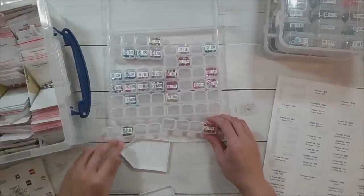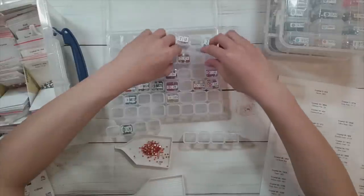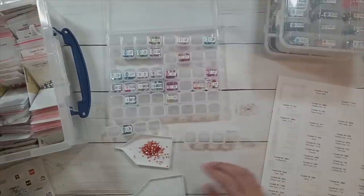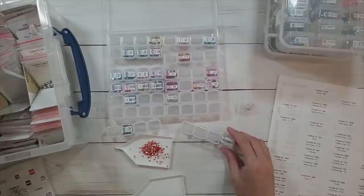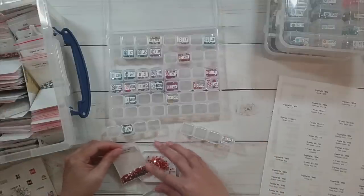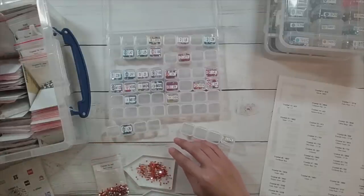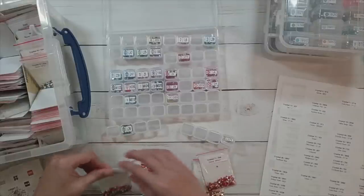Okay. L74 looks like an orange. Ooh, do I have? No, this one's a big one. That's the problem sometimes with the multi-size ones, some of them are going to be with my rhinestones, some of them are going to be with my special shapes. Oh, here's 74. Does it match? I don't know. Let me see. What other ones do I have? Nope, it doesn't match. I think it's a good enough match.